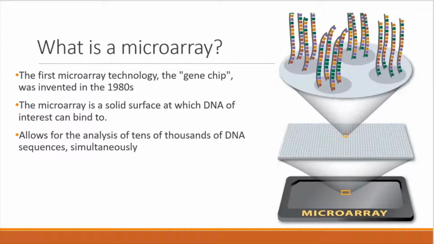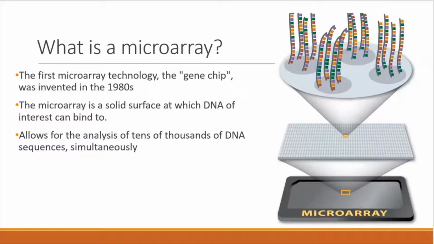The first microarray technology, or the gene chip, was invented first in the 1980s. And since then, many different technologies have been invented, and they're utilized for specific biological samples. The gene chips are also known as DNA microarrays or DNA chips now, and this is a snapshot of expression levels of genes. A common number is about 400,000 genes.